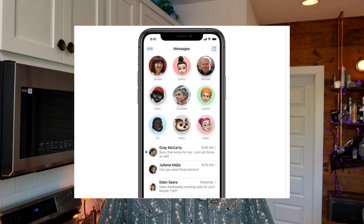First up we're going to be talking about pinned messages. This was actually an update made last year, but for the people that you're regularly in touch with you can actually pin them to the top of your messages list so that their icons are a bit bigger, easier to find, and you'll see previews of their message right around their face so they're a little bit harder to miss.